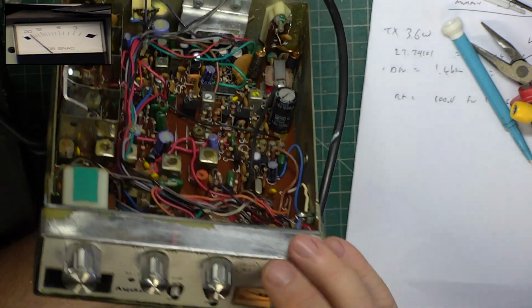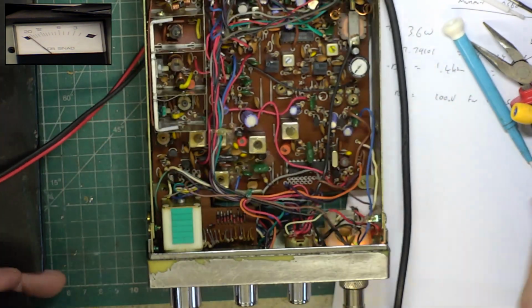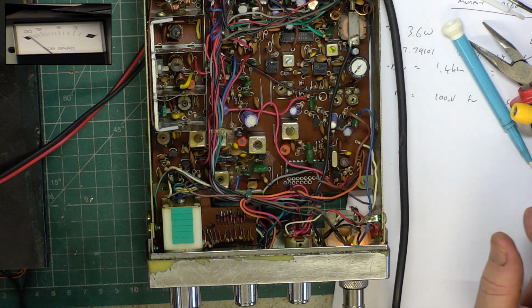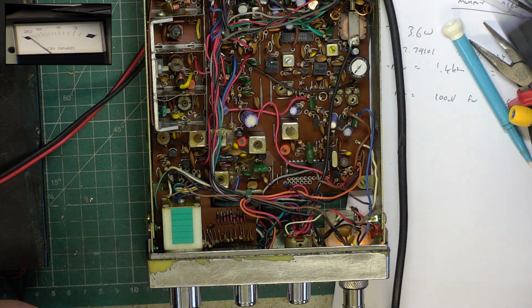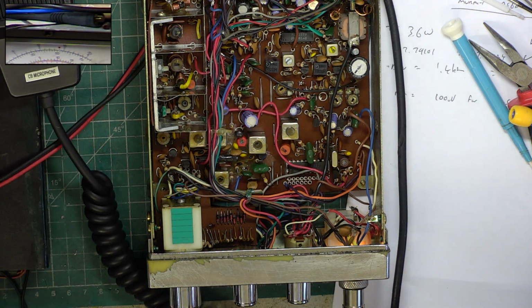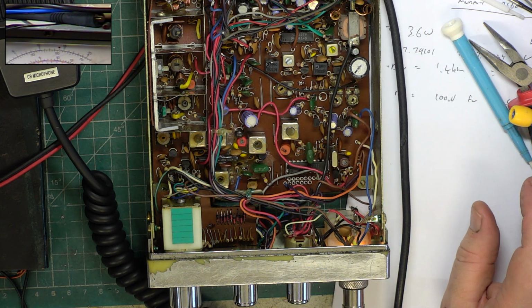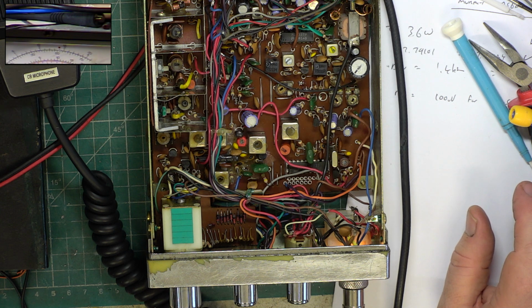Let's see what it's doing on low power. So back to transmit. It's not adjustable on these sets. It's doing 450 milliwatts. So I'll turn my soldering iron off, and we'll come back to this later when I've opened another set up to just compare.